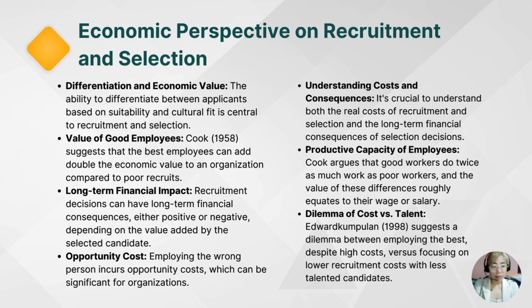Next is economic perspective on recruitment and selection. So, this slide explores how economic factors influence recruitment and selection. So, these outline the two areas to consider: understanding cost and consequences. So it is crucial to understand both the direct financial costs associated with recruitment and selection, such as advertising, agency fees, and staff time, as well as long term financial consequences of hiring decisions.